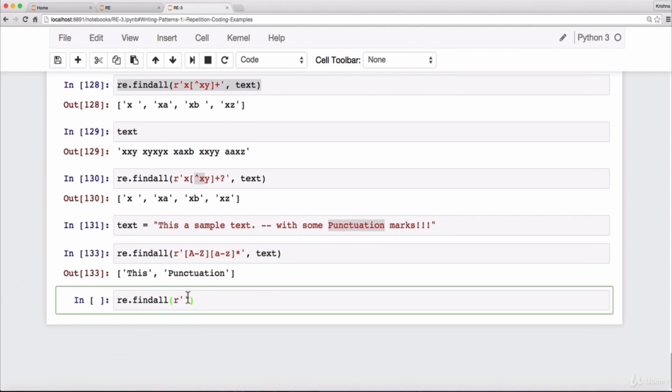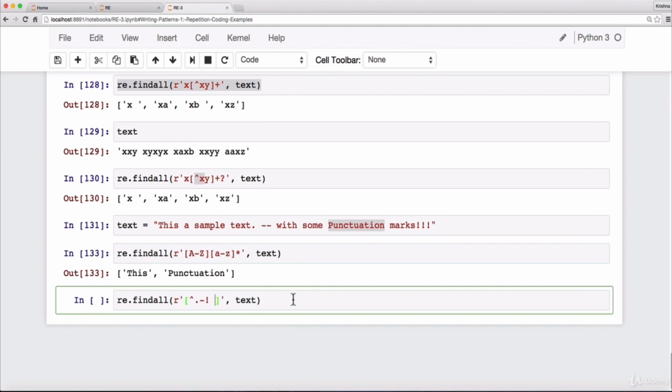To that we'll pass the text, right? And regular expression, we want to exclude all the characters. So let us start with the caret sign. We want to exclude all this. We want to exclude dot, all right? We want to exclude a dash, right? And we want to exclude a bang, and we want to exclude a space, all right?